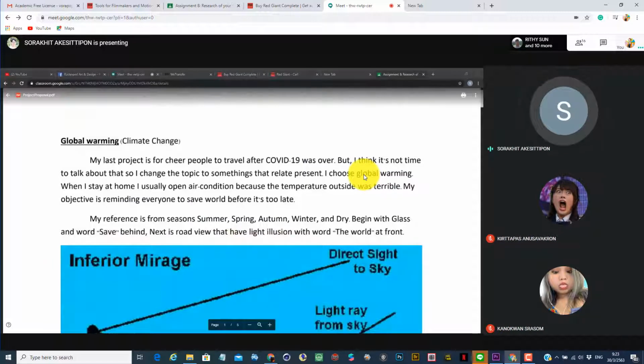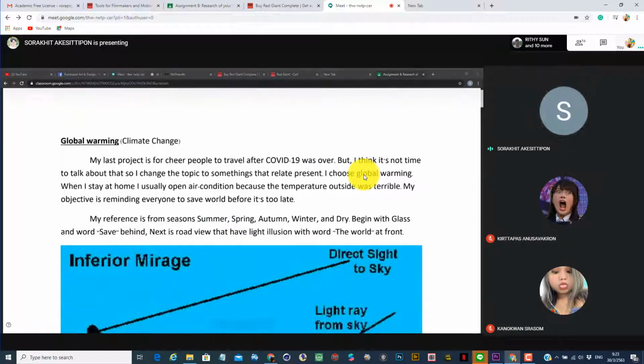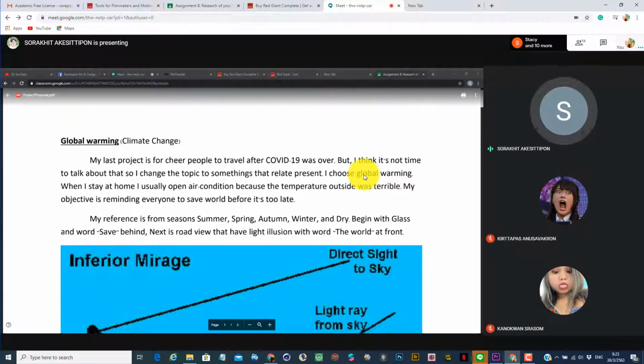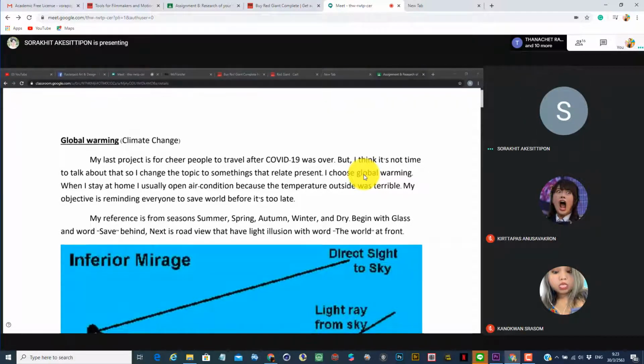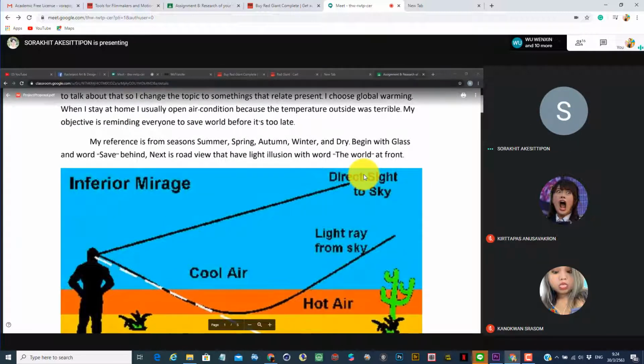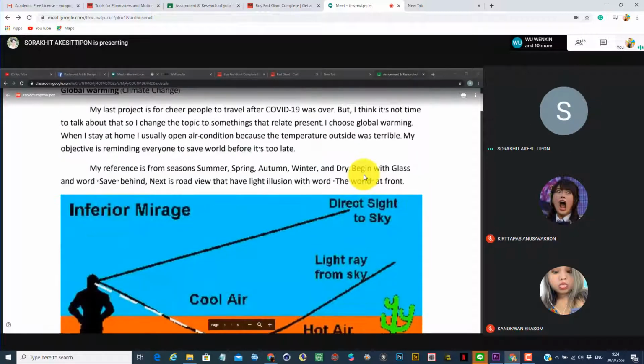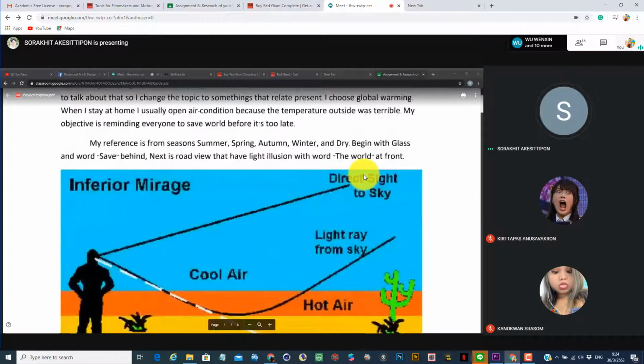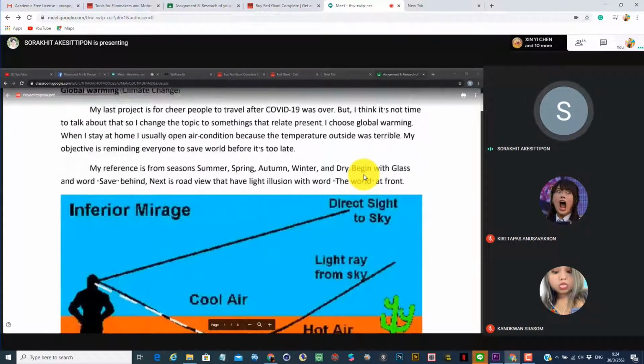I plan to do climate change because my last project, I think it's not time to talk about that. My reference is from the 4 seasons: summer, spring, autumn, winter. The issue of climate change is so many things, right? I ask you to focus on something very particular.